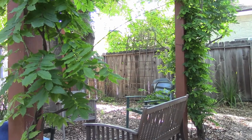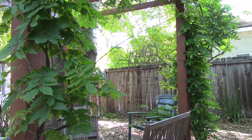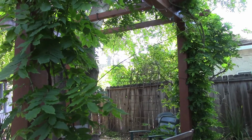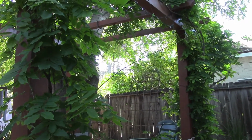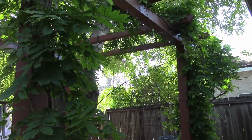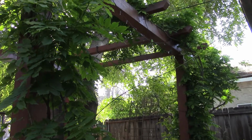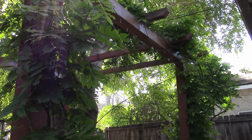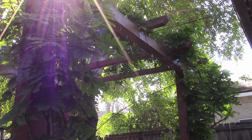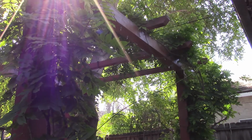If you look back at some videos from a few weeks ago where I pruned the wisteria back, you'll see that this looked like a little shorn sheep here, but just in a few weeks, wisteria, vigorous as it always is, has quickly come back into leaf and is just starting to cover the pergola once again. It is always amazing how quickly it grows and how densely it grows. It's nice to see it come back. It's going to nicely shade our pergola for the summer, and we'll probably give it another trim somewhere in the middle of the summer just to keep it in check.